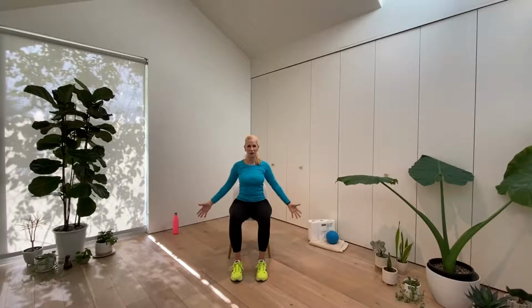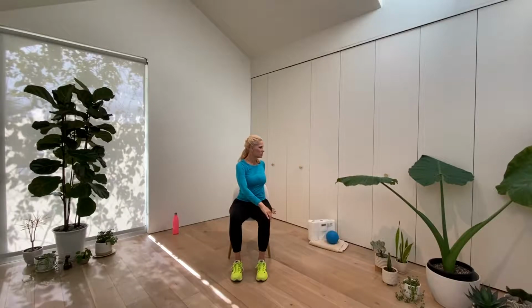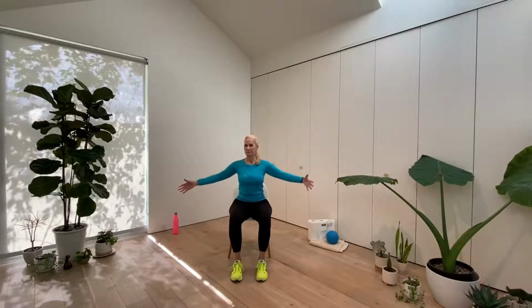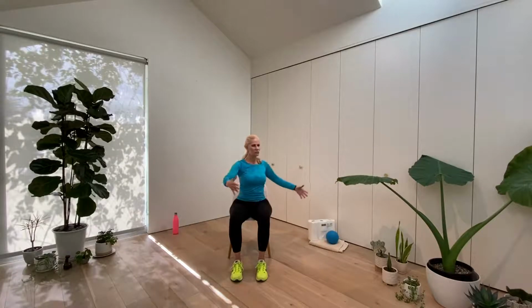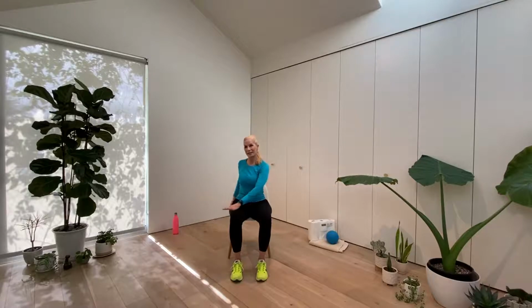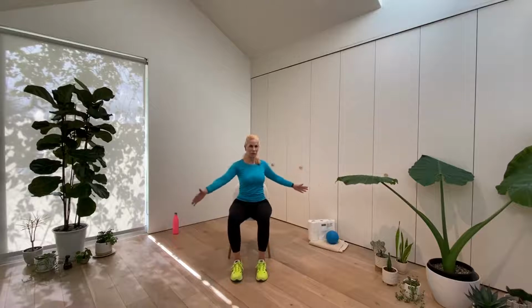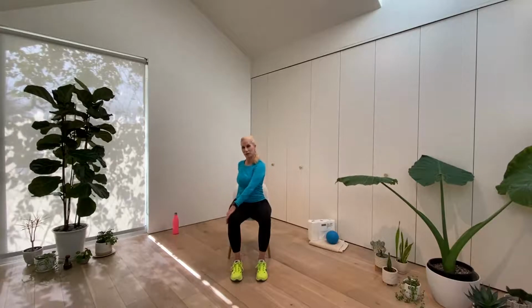Now we'll start with the arms out to the side for this next move. Inhale. Look over your right shoulder and exhale, twist. Back to the center. Look over your left shoulder. So we're going to press the feet firmly down and keep the knees from wobbling. So we don't want them to wobble. We want them to stay firm, stable, so we can pull on them with our hand.